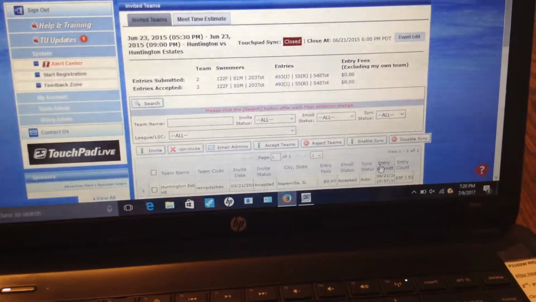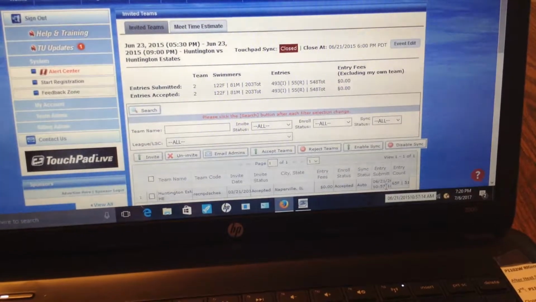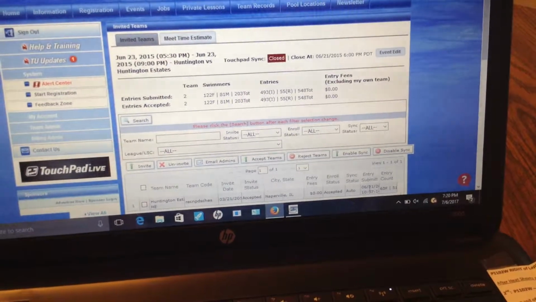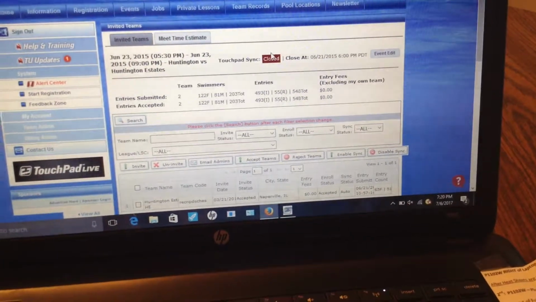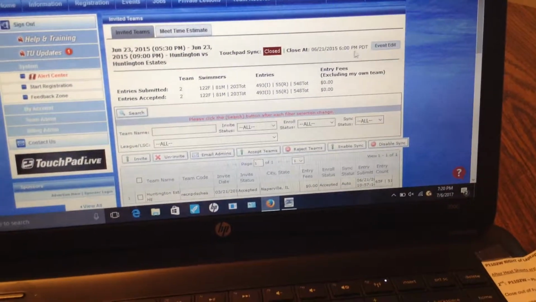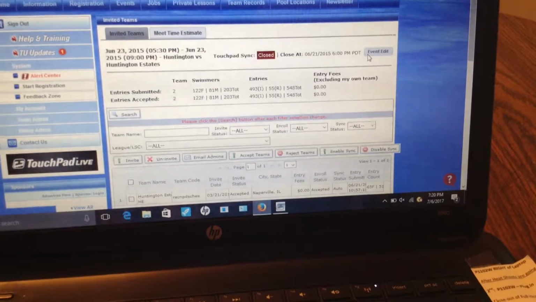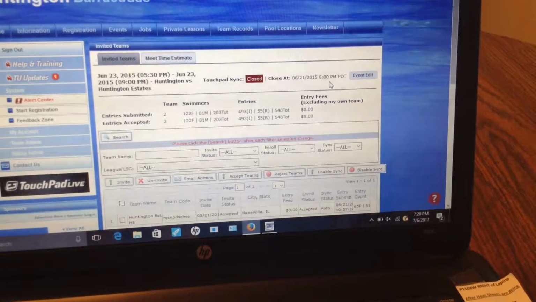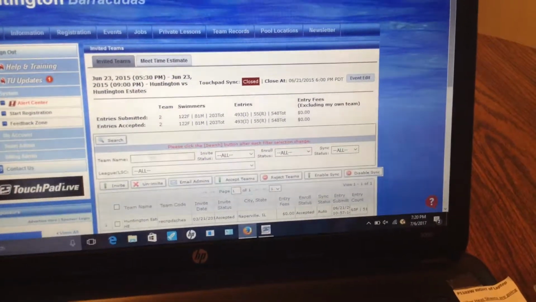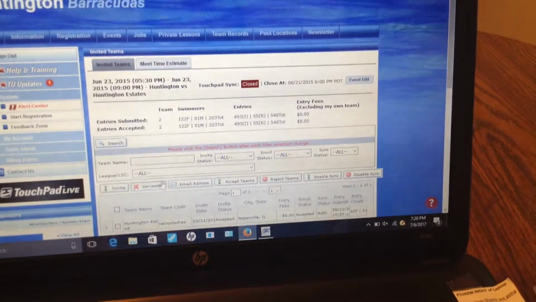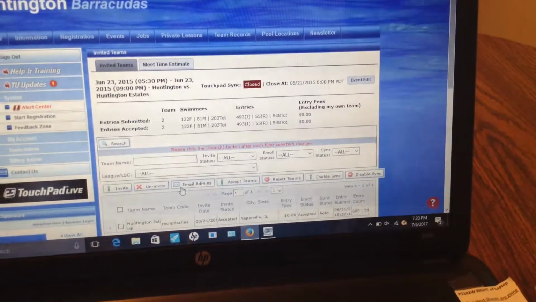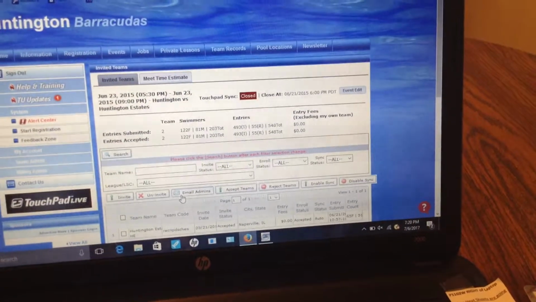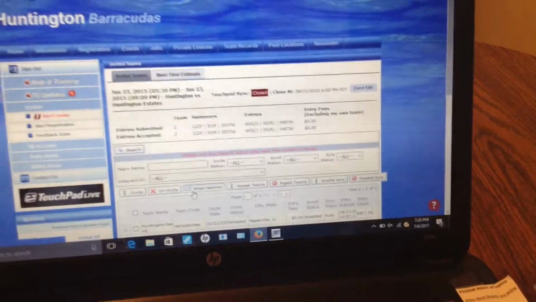You can also see down here at the entry submitted the date and time that the team got their entries in. If this says no, then their entries are not in. If the sync deadline has passed and is closed, you'll need to edit the event, extend the deadline for the away team, potentially to the following morning, give them some time to get it in, and then go down here, click on the box, click email admins, and send an email to that team explaining that their entries are not in, that you've extended the deadline, and to please get their entries in so that you can run the meet.